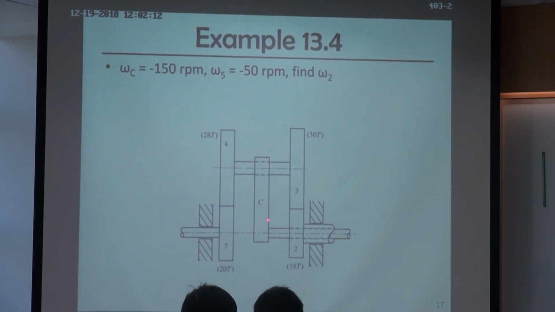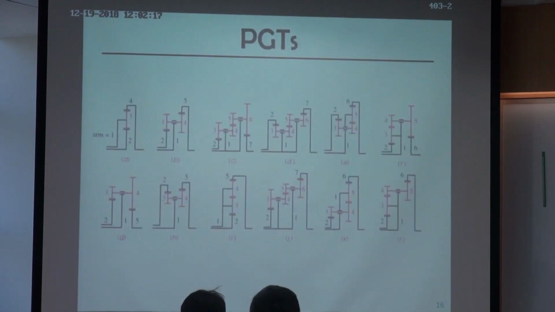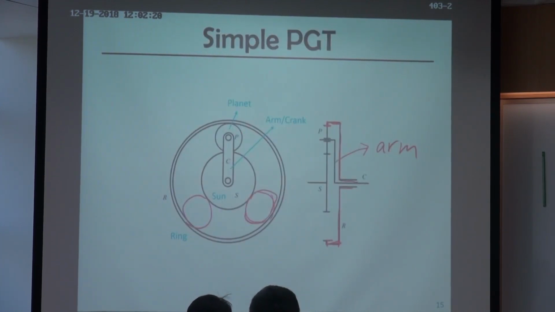So this one is also a planetary gear train, but right now it doesn't have a ring gear. Let's go back to this one. Because this one is somehow similar to a concentric gear train, there's also an equation we need to satisfy here. If you just take a look at this geometry, there's a sun gear, the radius of the sun gear, maybe I call it RS. There's the radius of the planet gear, I call it RP. There's the radius of the ring gear, I call it R.